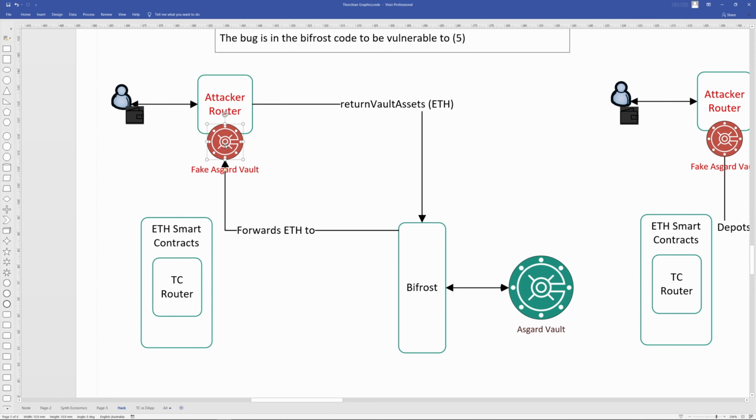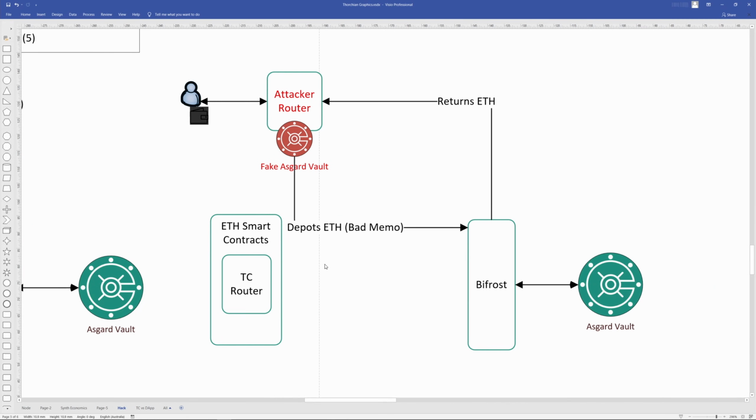Upon the fake Asgard vault receiving this, it emits a deposit event saying it's received this Ethereum, say it was 10 Ethereum or whatever, but it sends back a bad memo, and I think the memo was unverified or something. So Bifrost sees this and says, oh, this is a bad memo. So when we get bad memos, we refund the amount of funds that were sent in. So naturally it sends back the Ethereum, but it goes to this vault, the real Asgard vault, grabs 10 Ethereum and sends it back. So essentially the attacker's doubling the funds they send in. They send in 10 Ethereum, it gets sent to this fake Asgard, which emits an event that has a bad memo, and then Bifrost goes to this vault and refunds, or believes it's refunding, the 10 Ethereum back to the hacker. So they're doubling every time they do this.